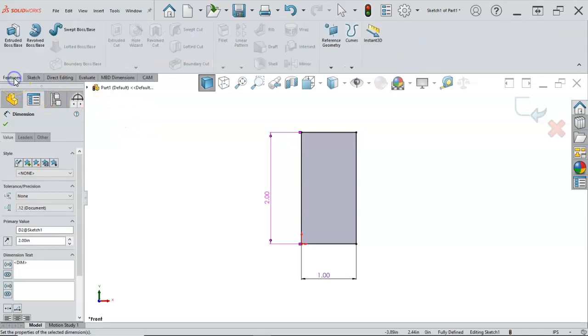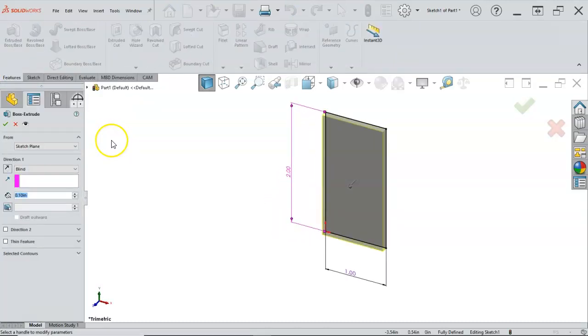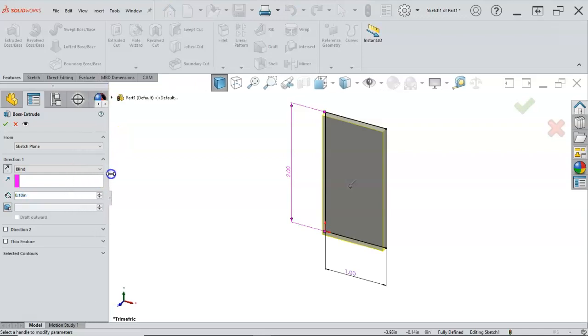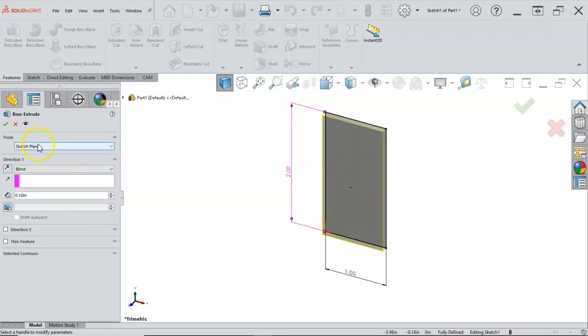So at this point, we can go into Features, Extrude, and we'll take a look through the Property Manager here. So the From and the options to offset and start from a surface, vertex, or offset, we won't use those right away, but it's a way to manipulate the starting point.